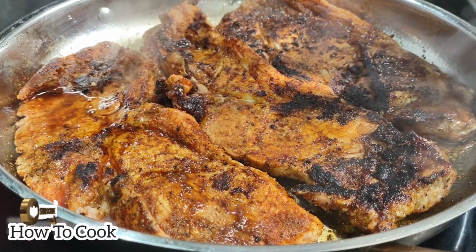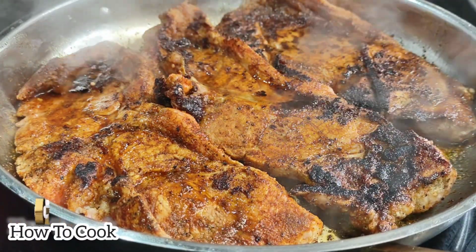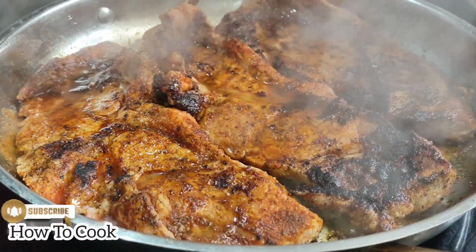Now, I love vinegar. It's totally optional. I did add a little bit of vinegar on each piece of the meat, and I did go in and balance it out with some lemon juice.